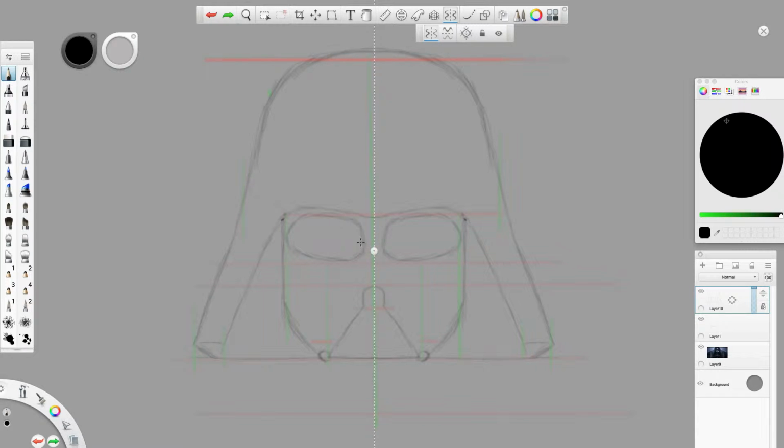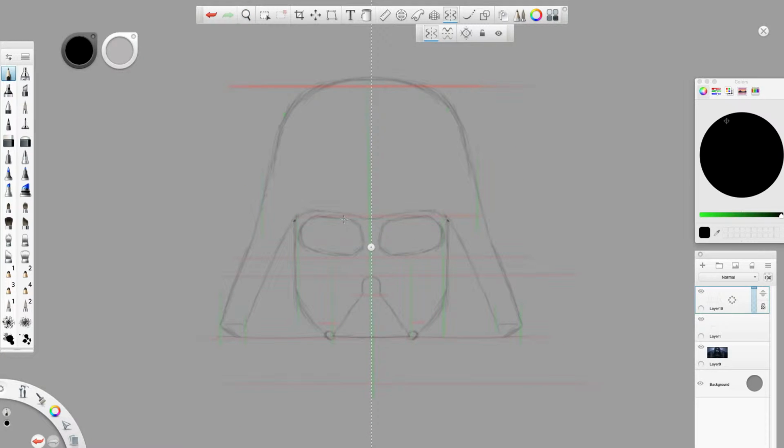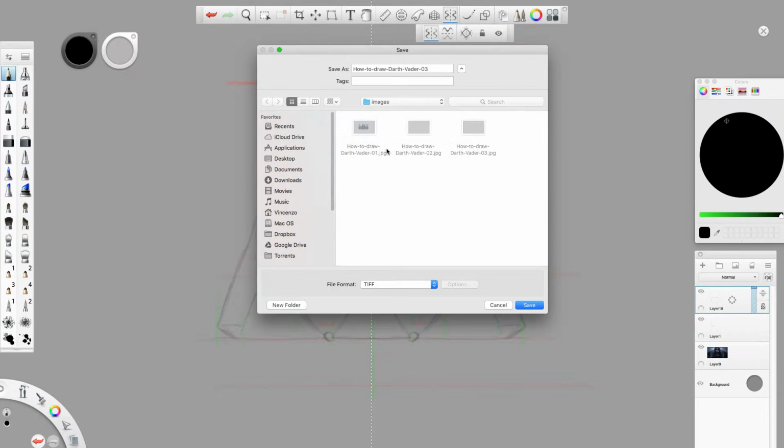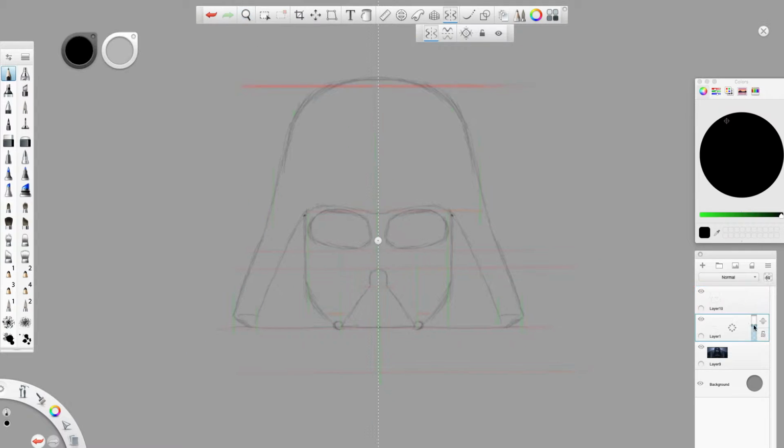Now, draw the eyes, or lenses if you want, of the mask. Again, try to be symmetrical and make sure to draw them correctly. So, the final result will in fact depend on the way you have positioned all these different parts.